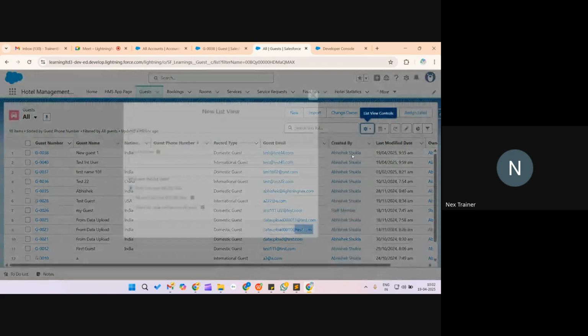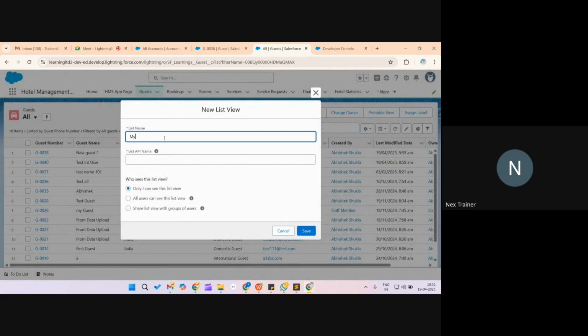Consider we are going to create a new list view, my new list view. Here you get the visibility: either I am creating this list view only for me, because on the list view page I want some information in this way, the table or top information, that should be only for me.